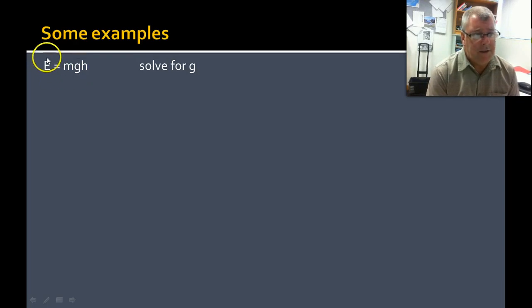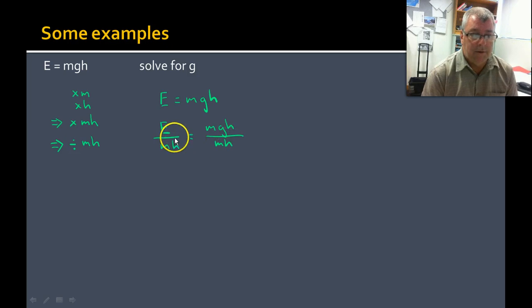Well, the E over here is a long way away. The M's right next to you. It's not being added to you, it's being multiplied. The H here is being multiplied as well. They're pretty close to you. So we have a multiply by M and a multiply by H, which is effectively the same as multiplying by MH. Hope you understand that. And so what we have to do to get G by itself is divide by MH, both sides. There's our equation. So both sides divide by MH. The M and the H here cancel, like so, leaving us with G. And because we like to swing things around, that's what it looks like. And that's the equation we would use to solve for G.